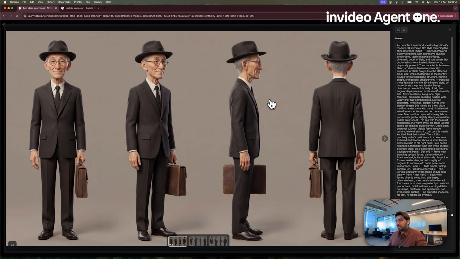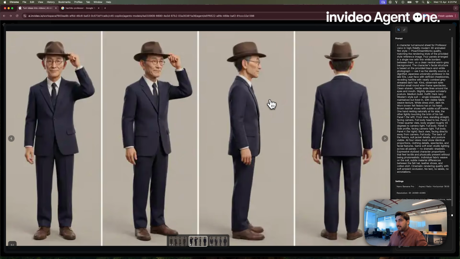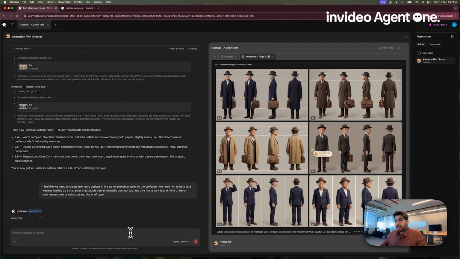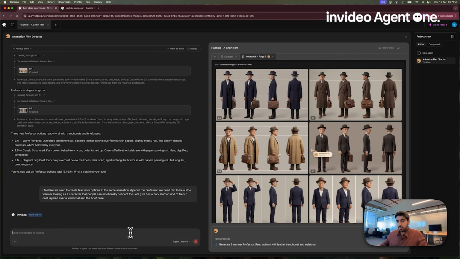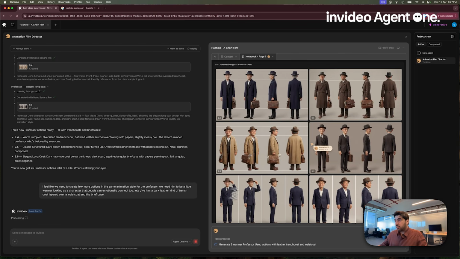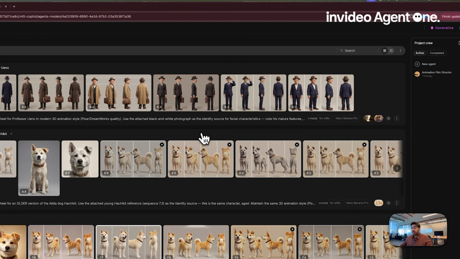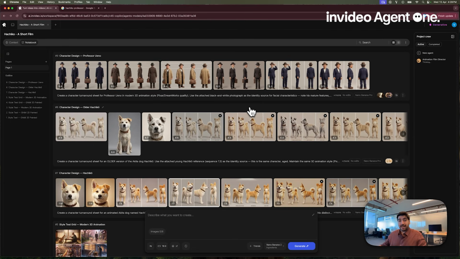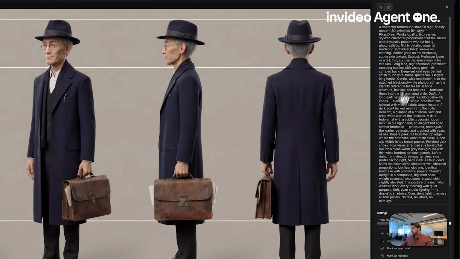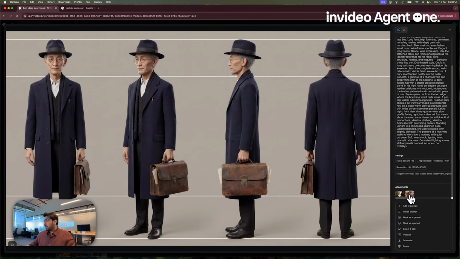Quite cool. It's kind of on point with the reference that we had. In case your characters are kind of close, but you want to iterate on the prompt, you can do that too. We can close the agent window and this will open your notebook, which is your entire generation sequence. When you click on an image, you can see the prompts that were used and the attachments that were used. Everything is here. So if you want to take full manual control, you can do that.